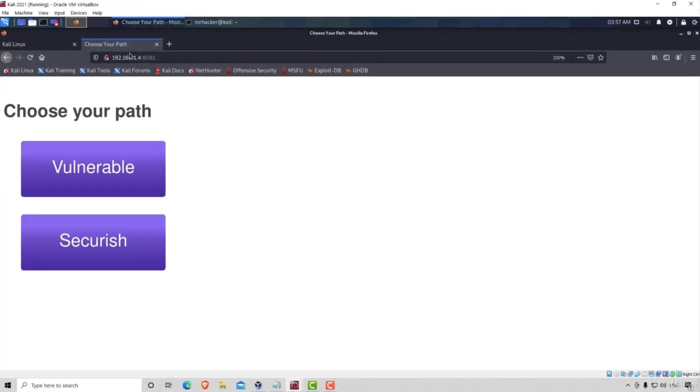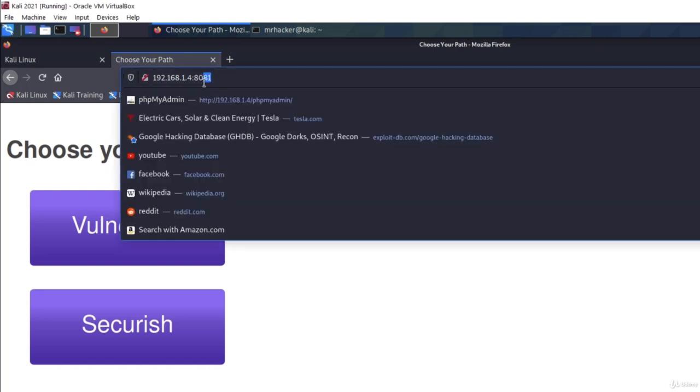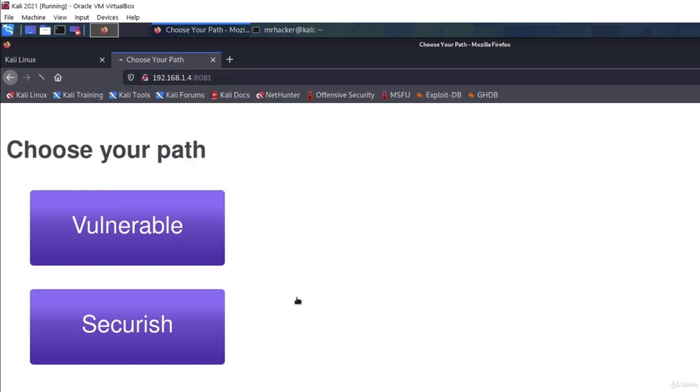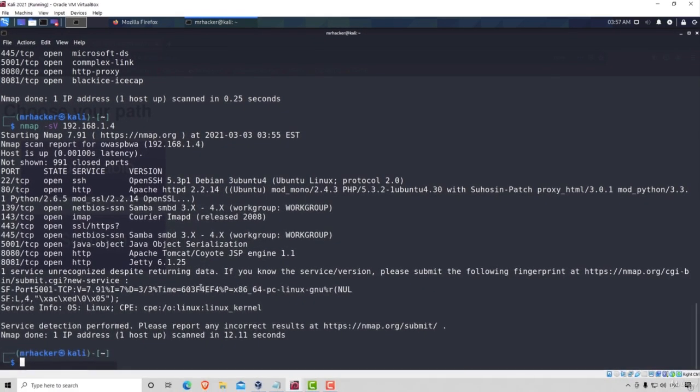Wow, so we do open another web page. This is a web page that we didn't see before, since by default every browser opens a page on port 80, since that is the usual HTTP port. If we wanted to, for example, open a web page on a different port, we need to manually type it like this. And we do open another web page. Awesome. Let's see what else do we get.